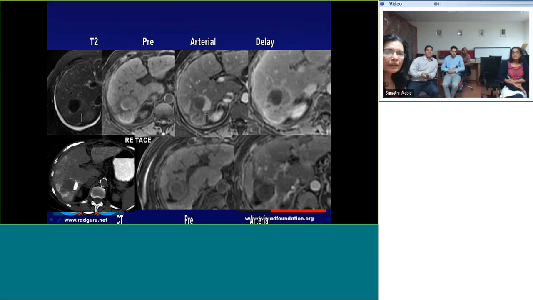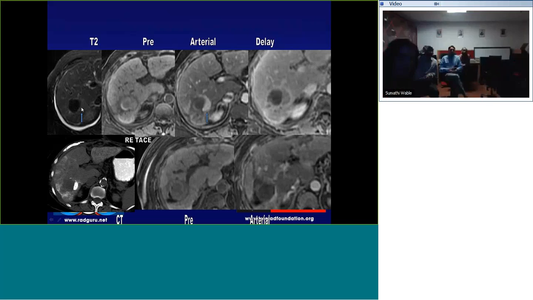Okay. So if you turn that light down, maybe you will see very minimal hyperintensity on T2 here, if you can appreciate. This is the treated cavity, right? There's really nothing. But here you can see, compared to the background liver, there is a suggestion of mild hyperintensity on T2. And this is the gradient echo T1 weighted image pre-contrast. And post-contrast, you can see that there is a semicircular area of arterial enhancement, which washes out.